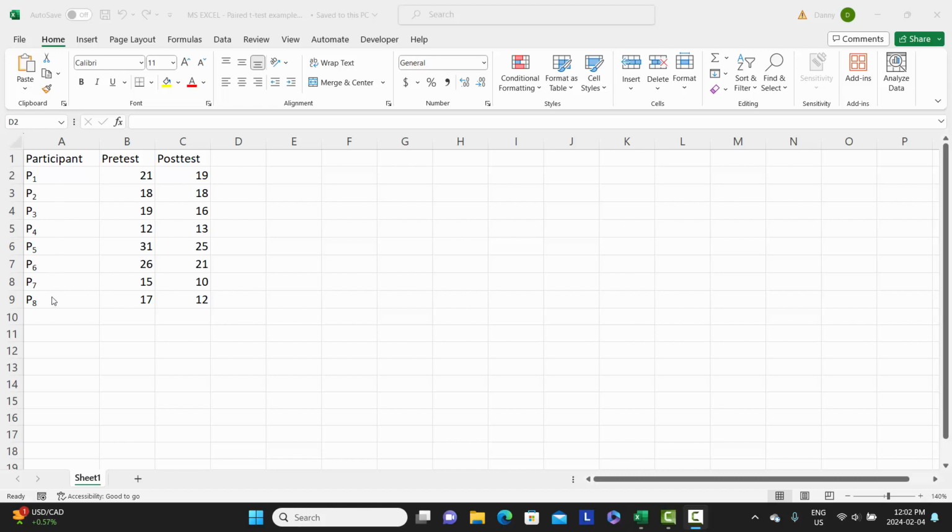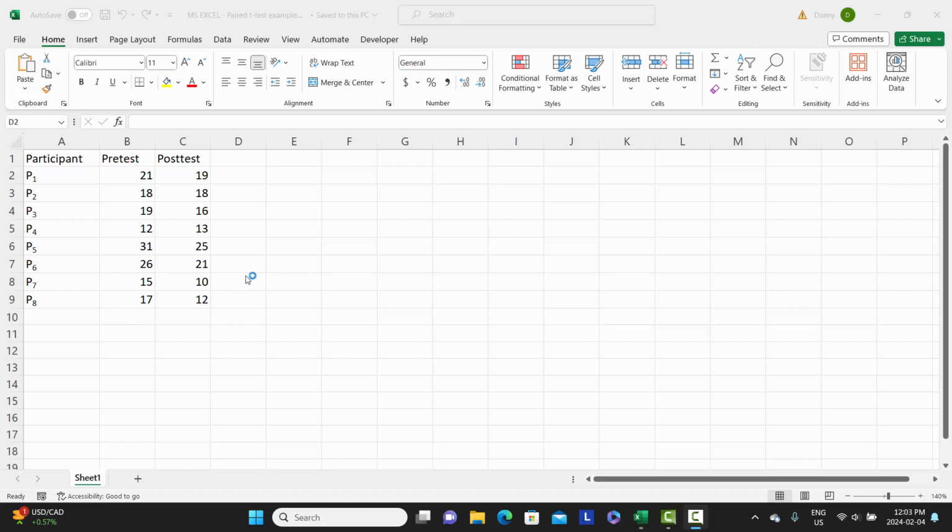And so with the paired samples t-test, what we're doing is we're examining a statistical difference between the collection of pre-test scores and post-test scores. In other words, we're going to examine if the average pre-test score is statistically and significantly at the 0.05 level different from the post-test score.